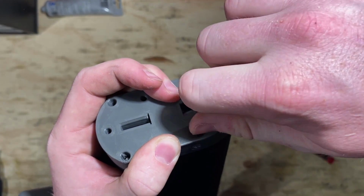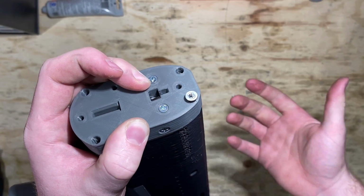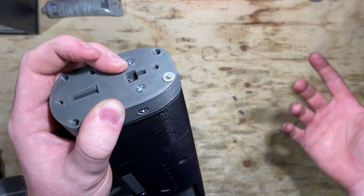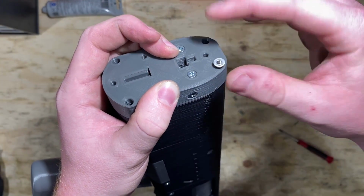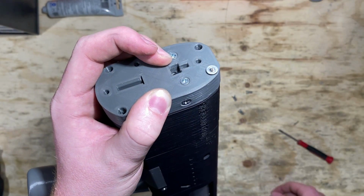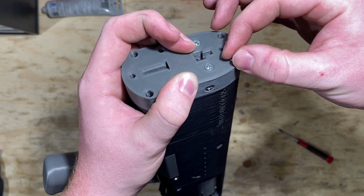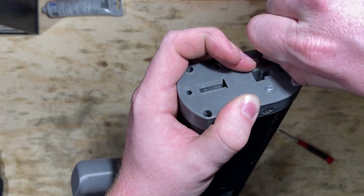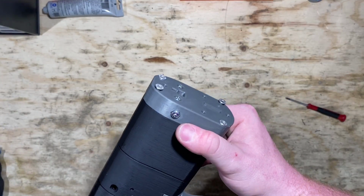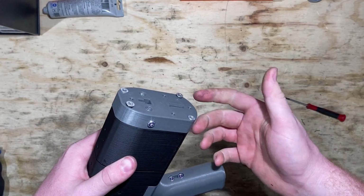in and turn them to get them started. If you want, you can trim the threaded rod to the perfect length to use those same black screws that we used in the front and have black screws on either side. However, we found it's easier and more forgiving to do it like this. Okay, so we've got each one threaded onto its rod, but not each one is done all the way.